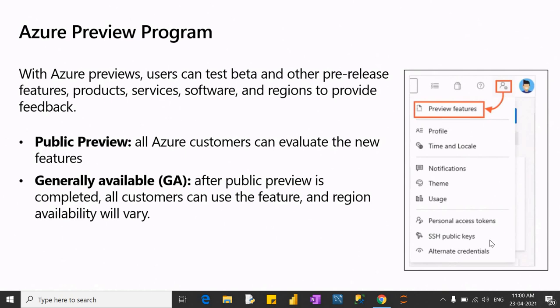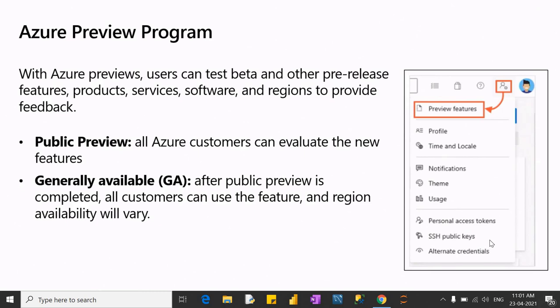And if you put preview in production and it disappears, oh my goodness, things can break, things go terrible, it's chaos, everybody's freaking out. Just don't do it, please. So we don't put preview things in production. But the preview program is a really cool opportunity for you to see features that are to come. Sometimes Microsoft is taking that feedback directly that you submit and making those changes and releasing new features. So things go into preview, which gives a chance to get feedback and fix any bugs, and then once it's been through full testing, it moves to generally available.